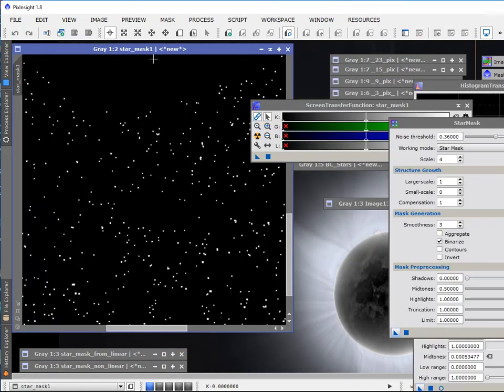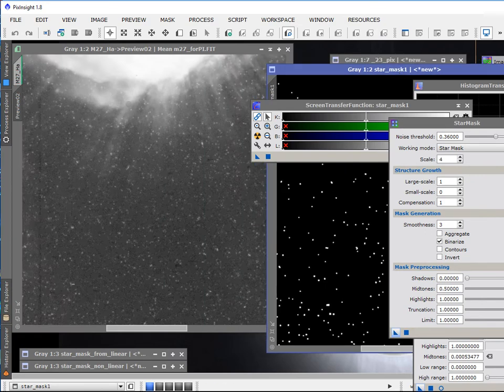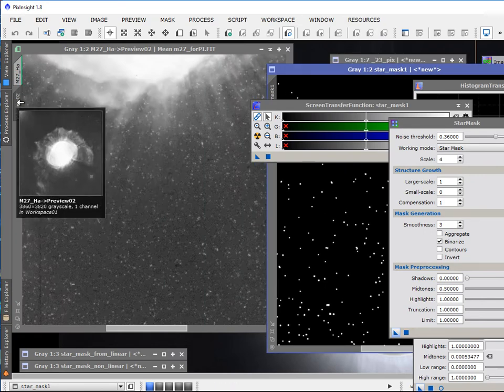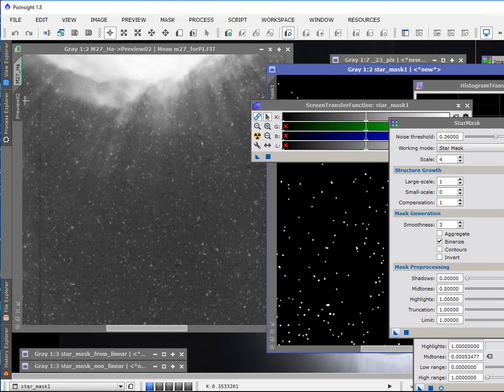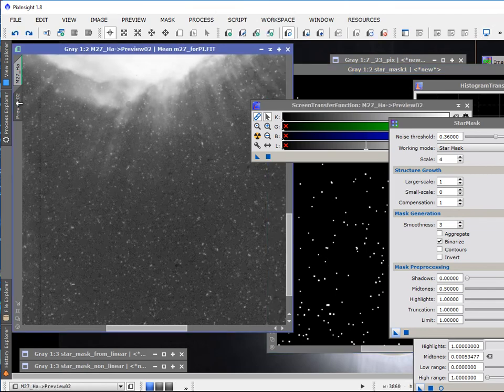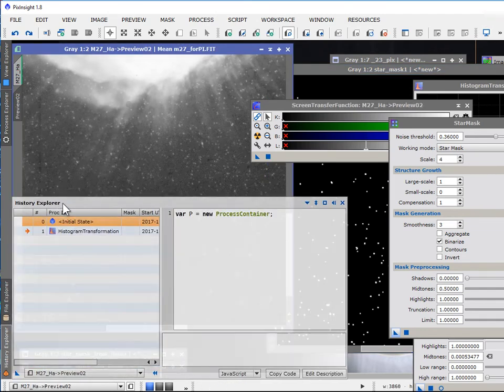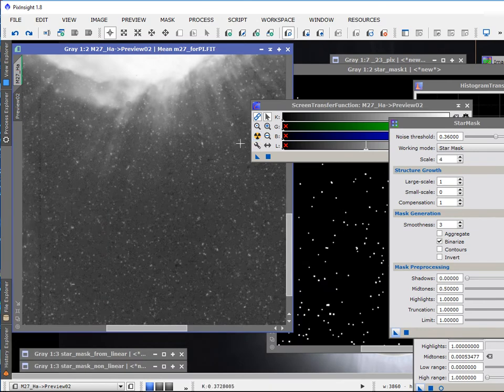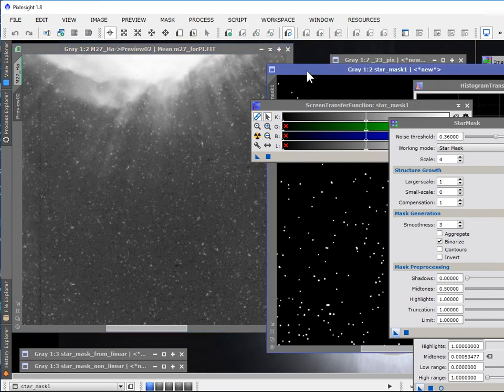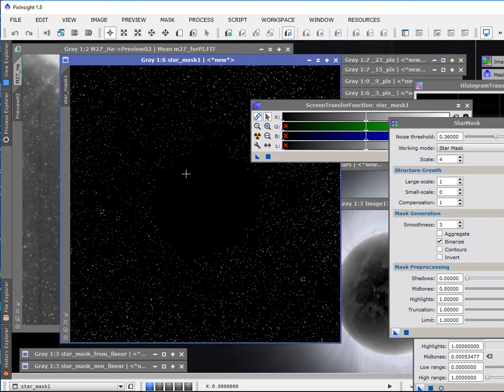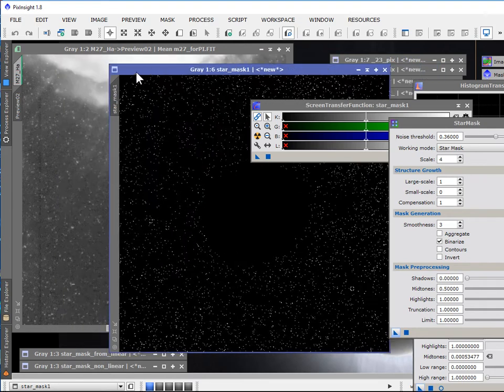Okay, so let me just show you what I did. I created a full version image preview, but the thing about the preview is that, let me show you the History Explorer here, I did a permanent stretch on it using HT, so I just did the automatic screen transfer function and then a permanent stretch. That way, when I make my mask, it's not going to include the nebula. It's just going to generate stars everywhere but the nebula, because I don't want a bunch of little things in the nebula itself. And how close does this come?